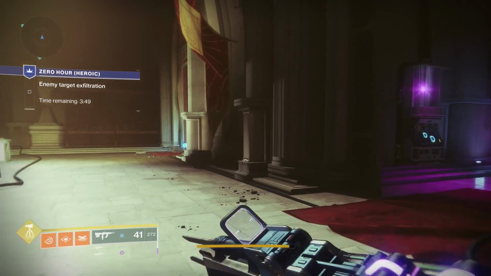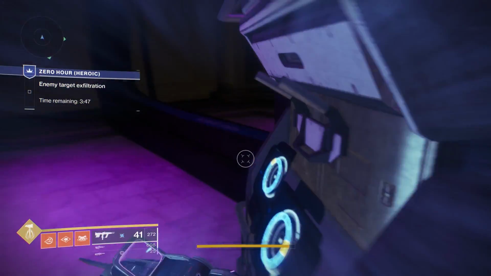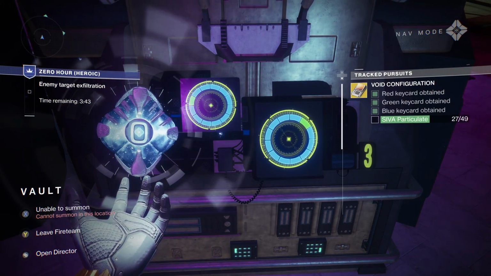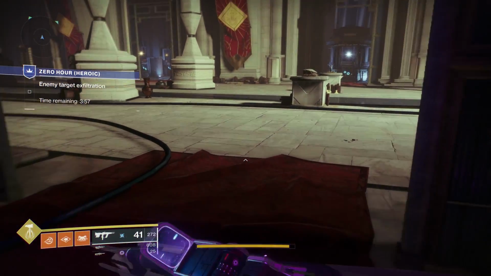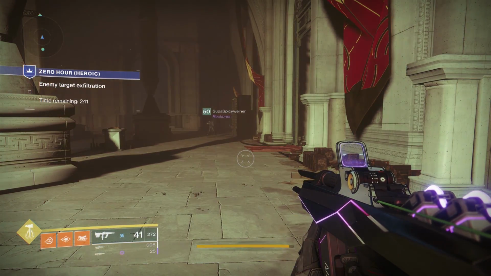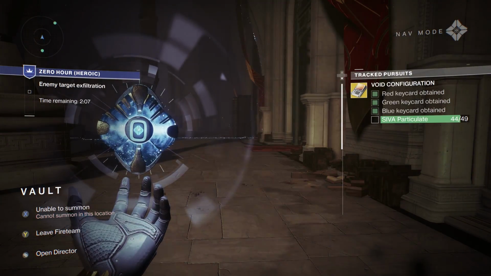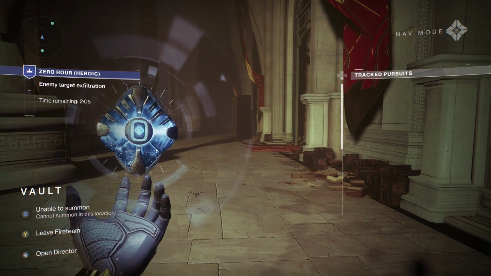If you activate one of the nodes, you'll know you got it correct if you see the node turn green and you hear this sound. Once you correctly activate a node, or as it's called, lock the sequence, you must now repeat that process 48 more times. Nope, that's not a joke.